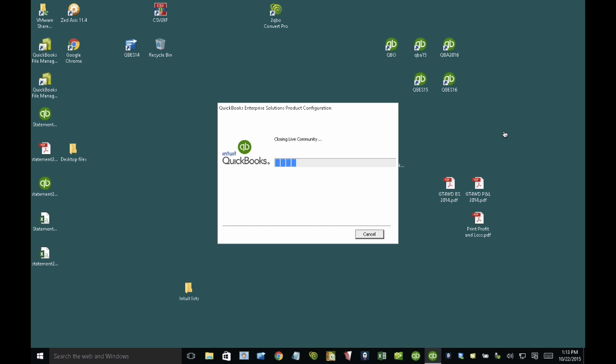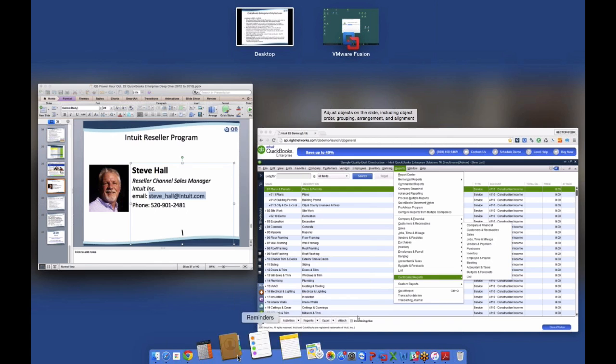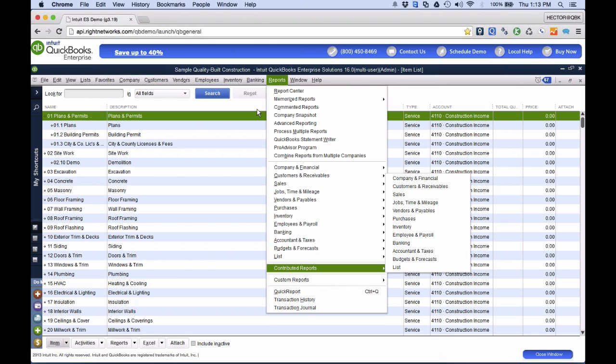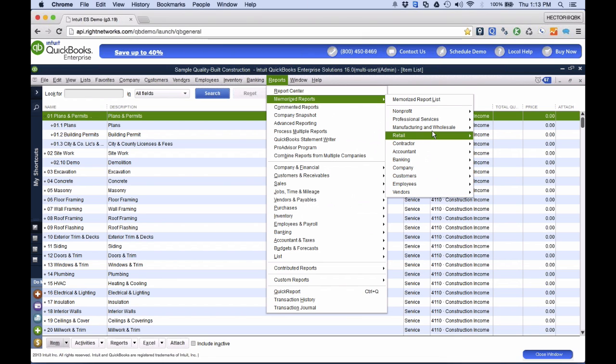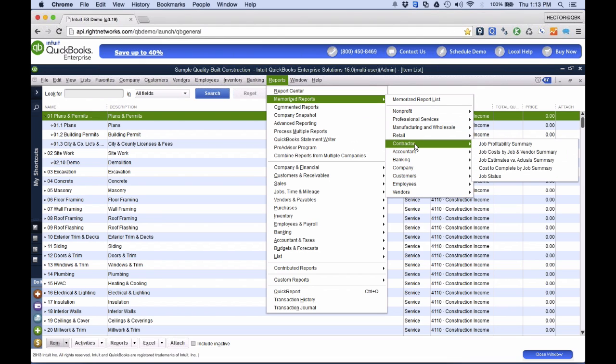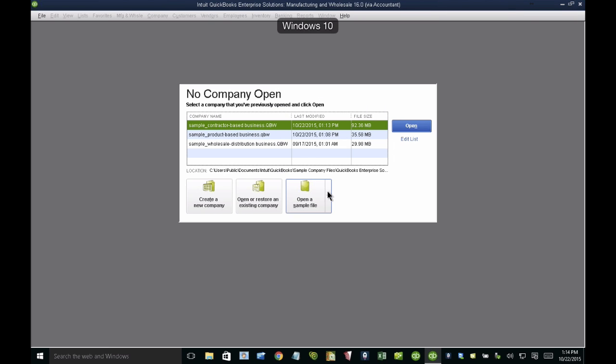Somebody's saying to go to Memorized Center because they're hidden. It's not just you. It looks like somebody else is having a glitch with QuickBooks Enterprise not showing those reports. Maybe the next release will have it. I memorized reports, wholesale, manufacturing, contractor. Maybe are they there? No, they're not there either. Somebody was trying to tell me if by any chance they happen to be there. Not sure how that was going to work.